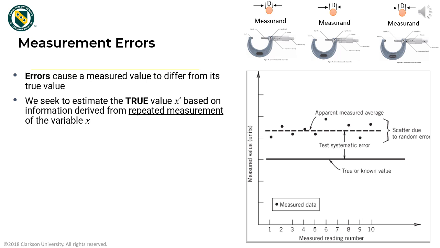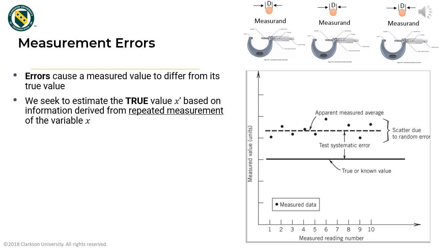We could also imagine measuring a single bearing repeatedly, say at different orientations around its perimeter, to understand its roundedness. Or we could measure the same bearing at different times of day or at different temperatures. We could even use different people or instruments to repeat a measurement. No matter the repetition method, if we observe different values of measurements, we classify these differences as errors.